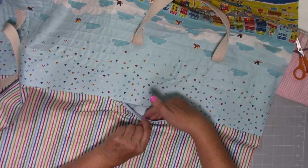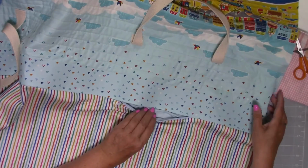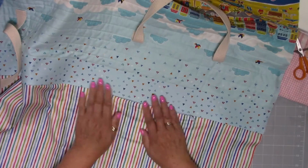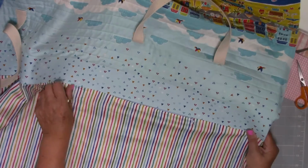And that'll take all of your secure stuff like your phone, your purse, maybe a credit card, ice cream money. And then give it a good press so it's nice and neat. And that's it finished, just a little snip there, all done. So now it's just a case of making the bag up, which is now super easy.